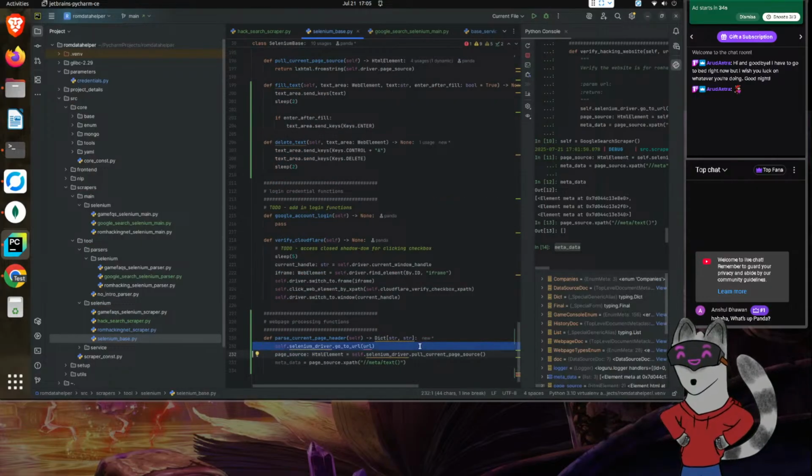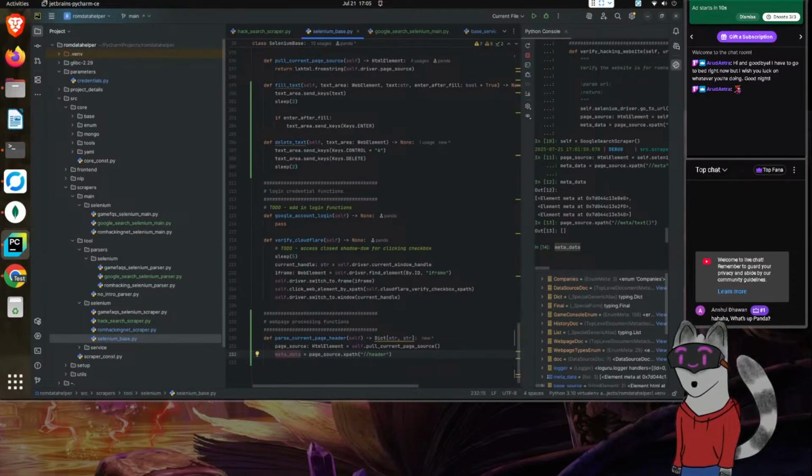So we should already be in our driver. Let's go ahead and pull that. We'll then pull out the header. Actually, since this is XPath, I don't think we need to do the header.